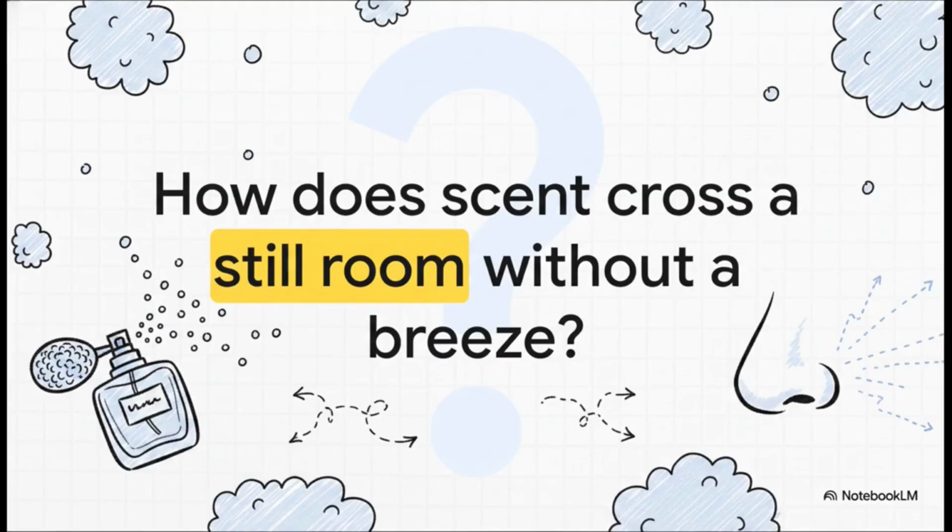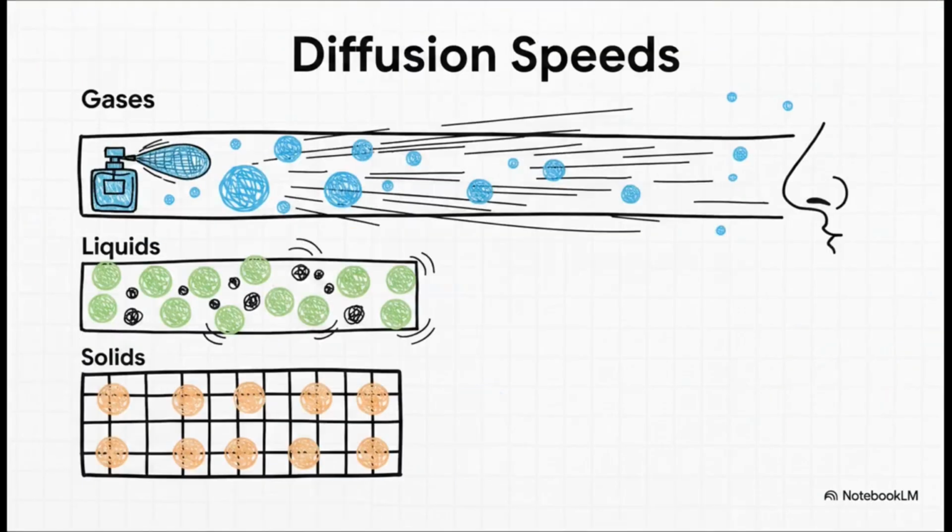This internal particle speed facilitates mass transport, which actually brings us to a really fascinating question about everyday life. I mean, think about it. How exactly does the scent of perfume cross a perfectly still room without the help of a breeze or a fan? Well, the answer is diffusion. It's the spontaneous movement of particles from high to low concentration. This happens fastest in gases, simply because the particles can navigate the mostly empty space with incredible speed. It's noticeably slower in liquids due to crowding and resistance, and it's almost non-existent in solids. So the fact that someone's overpowering cologne hits your nose from across a completely still room, that is living, breathing evidence of these invisible particles constantly bouncing and sliding through the hidden gaps of our world.